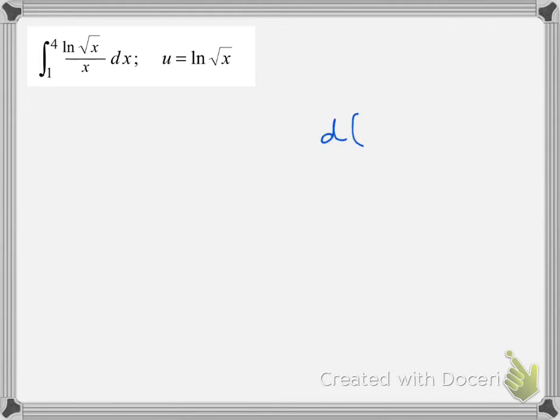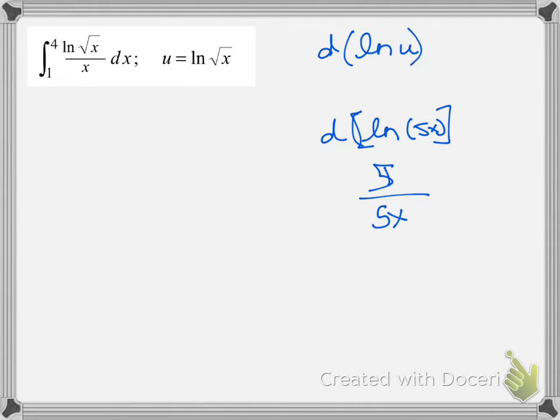Okay, before I do that one, let me remind you of a simpler derivative. If I asked for the derivative of the natural log of 5x, that derivative would be 1 over 5x times the derivative of 5x, so times 5. And yeah, that one would simplify to just 1 over x. So when you're doing the derivative of the natural log, the derivative of the natural log of u is 1 over u times the derivative of u.